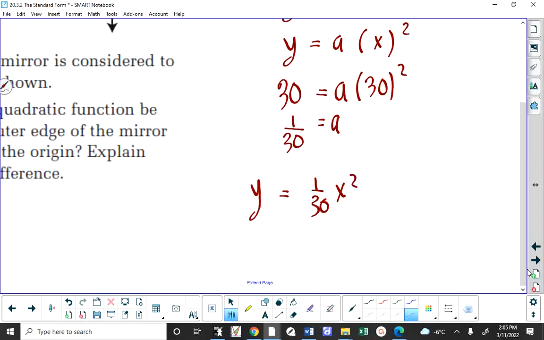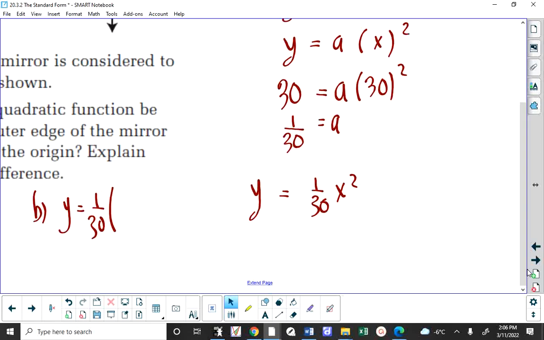Now, I mentioned yesterday when we did that arch problem that it didn't matter where you put the origin, you have to get the same value for A, because it has the same shape no matter what, right? It doesn't matter where we put the origin, the shape is what A defines. So that means in question B, we still have to have 1 over 30. Now I'm going to show you how to prove it has 1/30th as a value in a second.